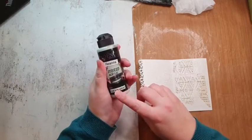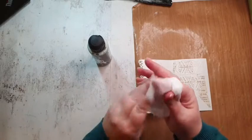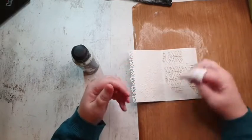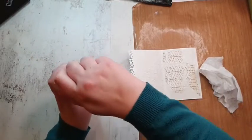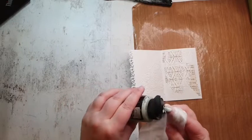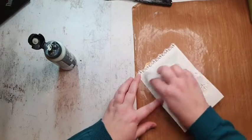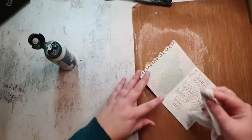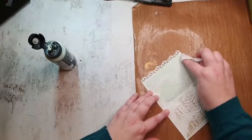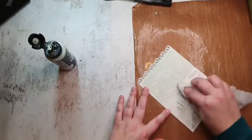I'm going to use a chalky paint — a light green. I'm going to use a baby wipe to paint, because if I use a brush I'd get a thick layer and I don't want that. I want a shabby chic, vintage effect. I'll put a bit of paint on my finger and on the baby wipe, which is a bit wet, and go over the page. If there's too much paint, I take a clean part of the wipe and immediately take it off — so I can control the paint much more than with a brush.